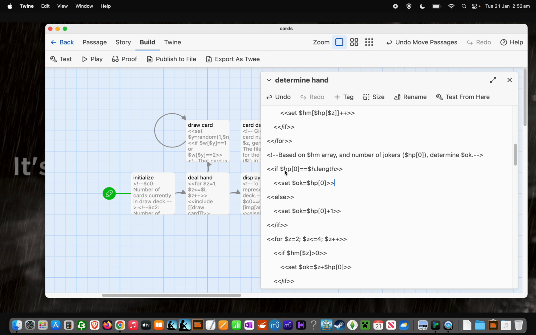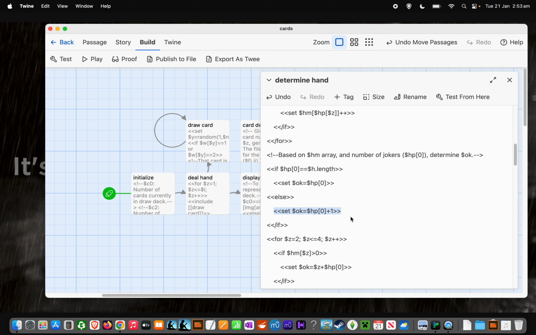If that's not the case, if HP0 is not equal to H.length, and that will always mean that H.length is greater than HP0, because you can't have more jokers than your hand size. You can't have 3 jokers in a hand of 2 cards or one joker in a hand of 0 cards. So in every other possibility, $OK is equal to HP0 plus 1.